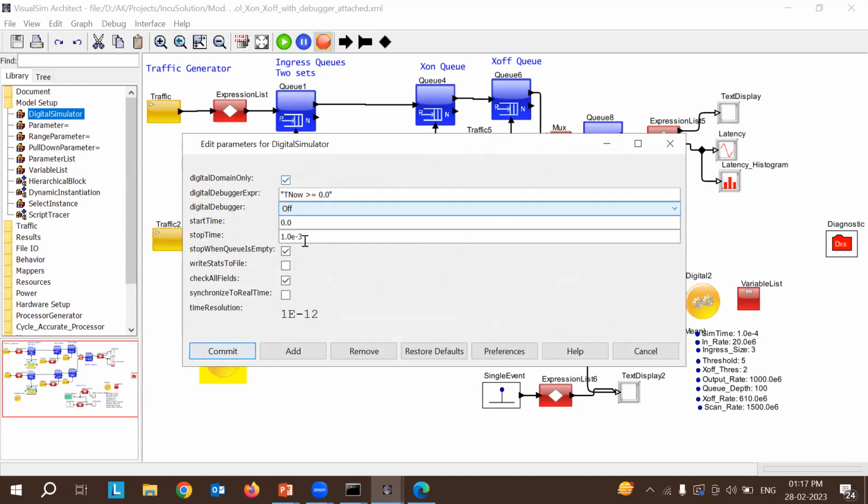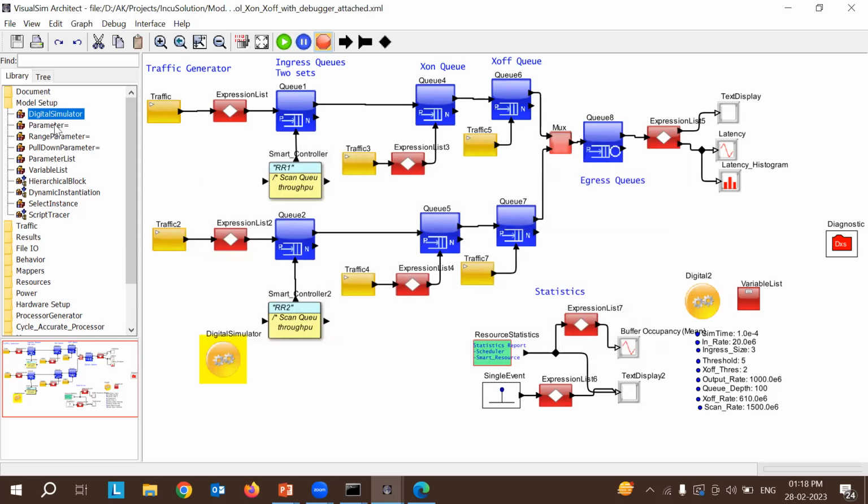Other than that, the user can leave other functionality as default, like the initialization time, the initial time. These can be advanced options. Once they get familiar with that, they can configure them as per their expectations. But for the initial stage, they can just select the stop time and configure it. Based on this value, the entire model will run only for this time.